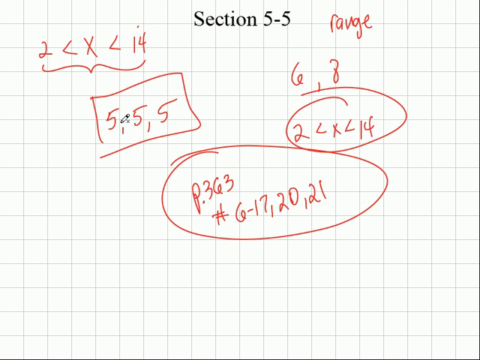Like on this one, if I gave you sides 5, 5, and 5, what would I do? I'd go 5 plus 5 is 10. 10 is greater than 5, then yes, I can make a triangle out of it. That's the work. It's not that hard, is it? I know you can do 5 plus 5 in your head, but I want to see that you know what's going on right here.